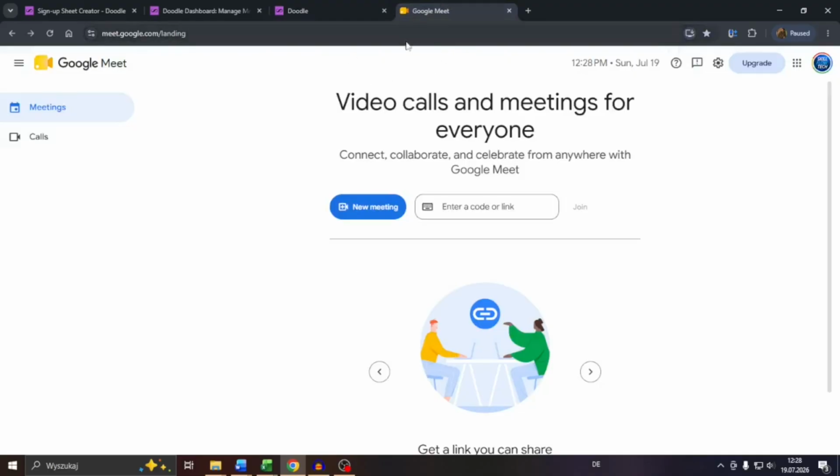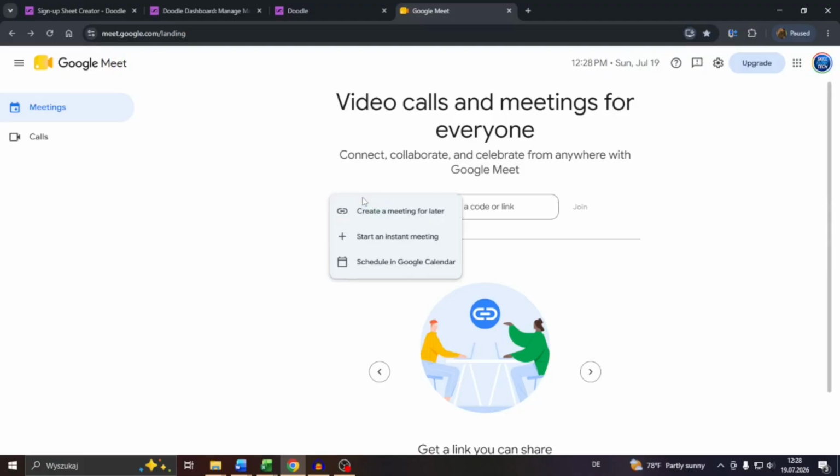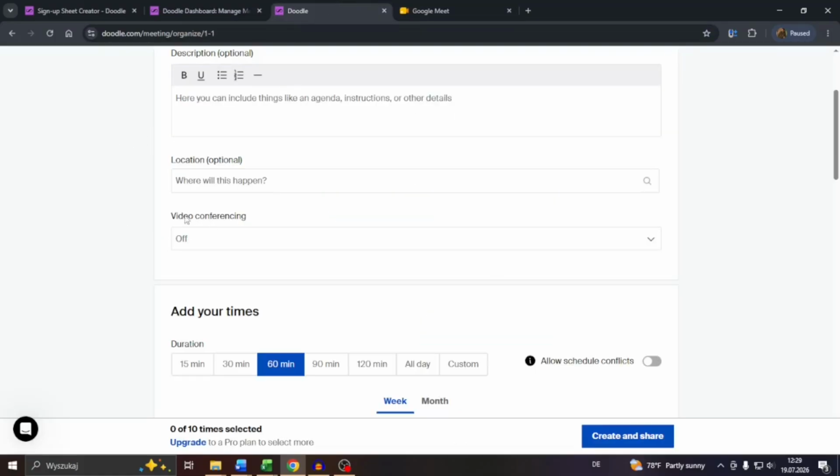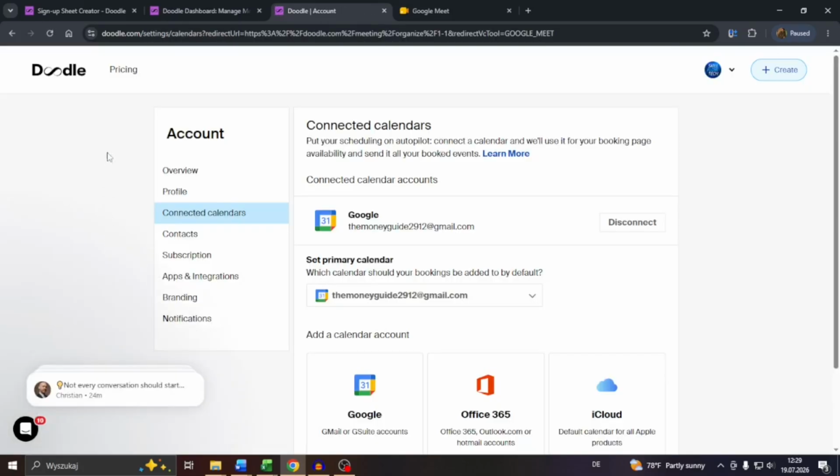Just make sure, guys, that if you want to invite someone to a video conference, that you navigate to the given video conferencing platform, set a new meeting, like on Google Meet here. Create one, for example, by using one of these options, or you can schedule on Google Calendar. Or if you have been invited, make sure that you're given the invitational link or code here to join it, right? So you may enable video conferencing here.